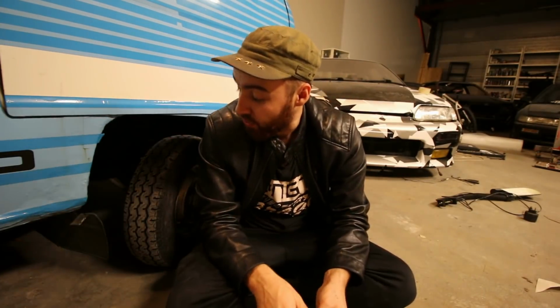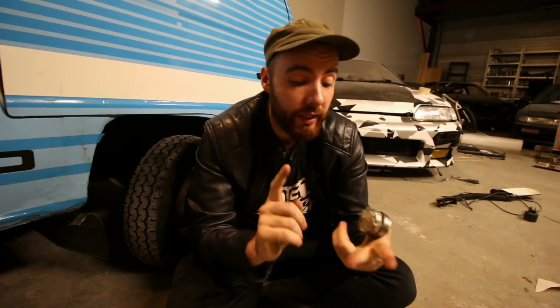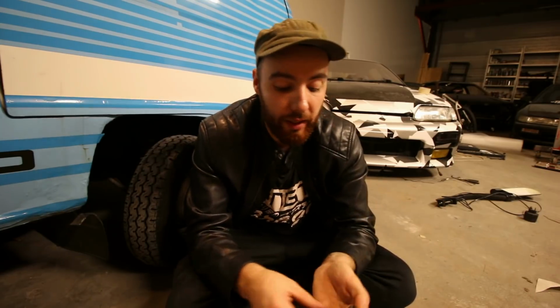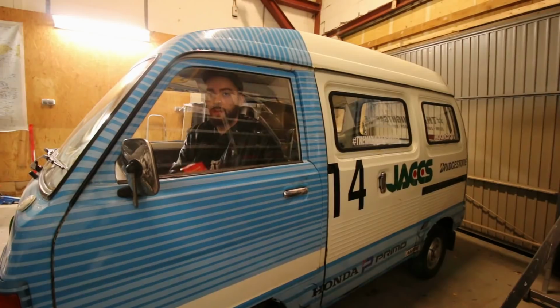So I did some research and it turns out that the Honda Acty suspension is grouped in the main European parts catalog with the first generation Honda Civic, with the first generation Honda City. So when you order rear wheel bearings for a Honda Acty, the wheel bearings that you actually get are the very old Civic, City, Prelude wheel bearings, which fit a front wheel drive car like that, but they do not fit the rear wheel drive car like the Honda Acty.